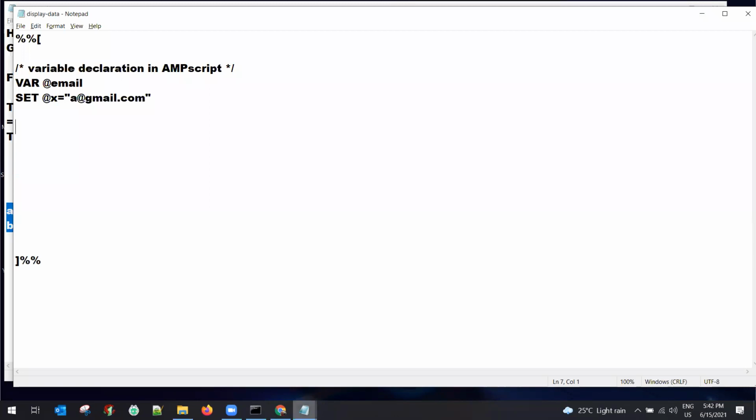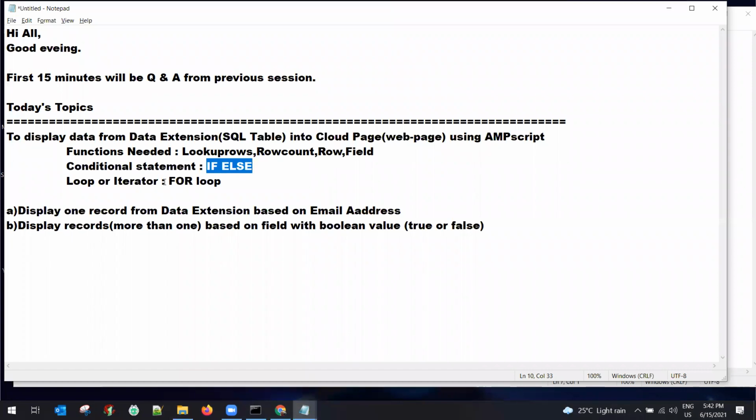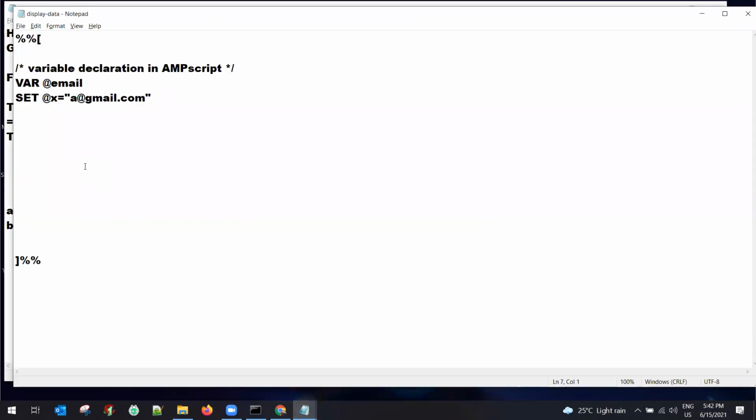As I mentioned, how many functions do I need? I need all these functions. I need if else, I need loop. So we'll try to compare with lookuprows and lookup ordered rows in the upcoming sessions. Now, I need a variable which holds the result of lookuprows, equal to the lookuprows function, which will take 3 parameters. The question is, what is a parameter, Chandra? If you're not aware of that, let me explain the parameters quickly.